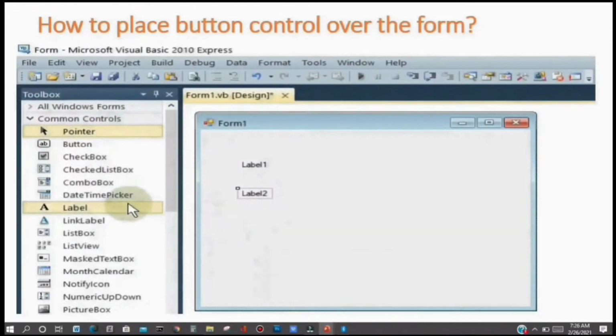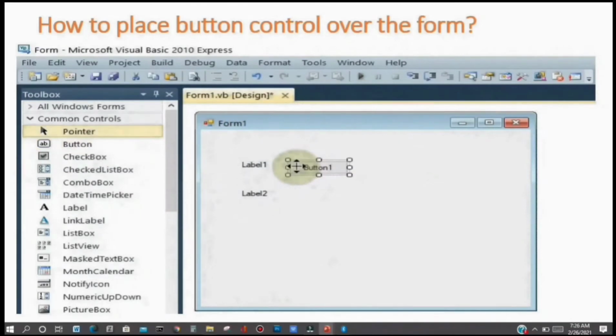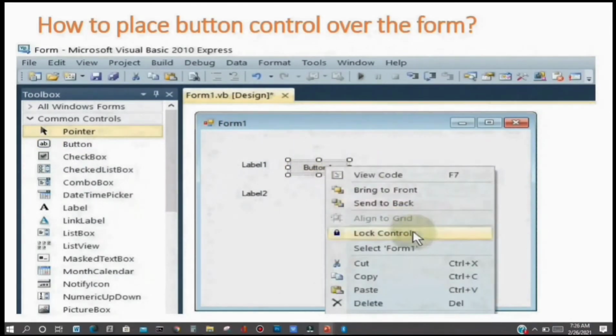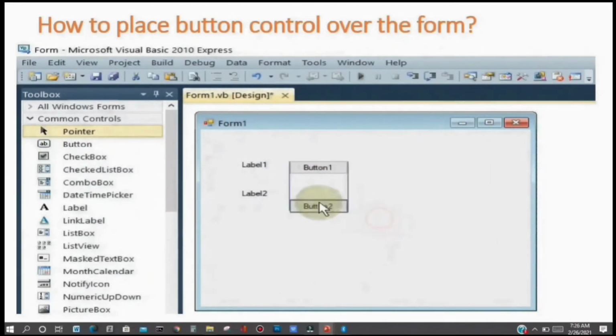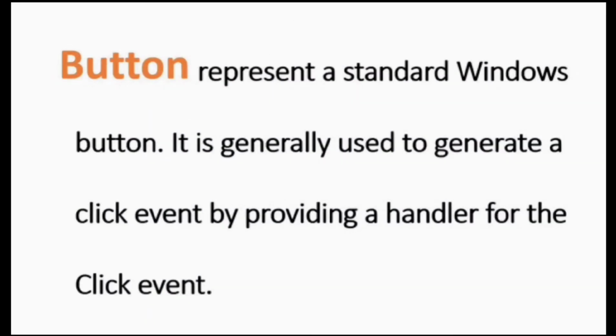This is the most popular user interface component. It is used to generate the click event. The text on a button indicates the action that it will initiate. Do you have an idea about the name of this tool? What do you call the user interface component added to the form? Yes, that's great. Clicking on a button initiates the action associated with the button.